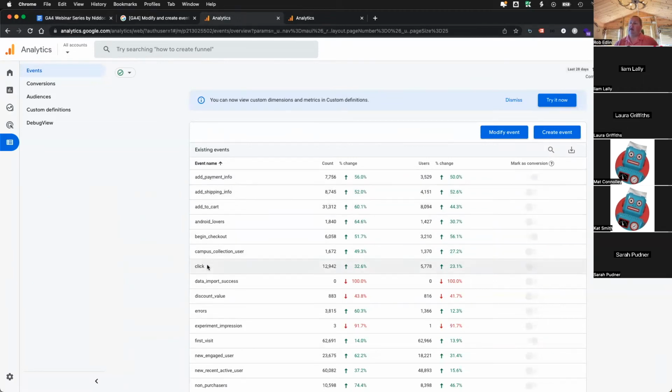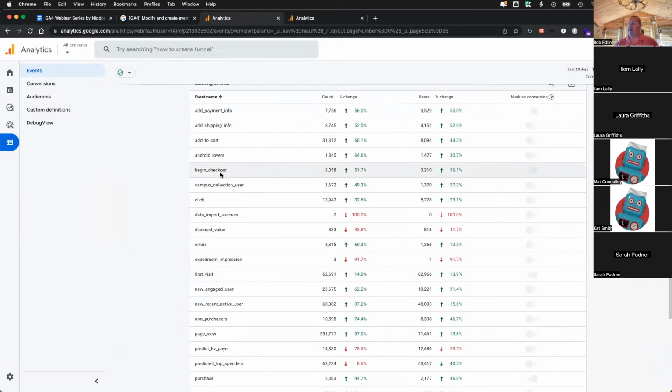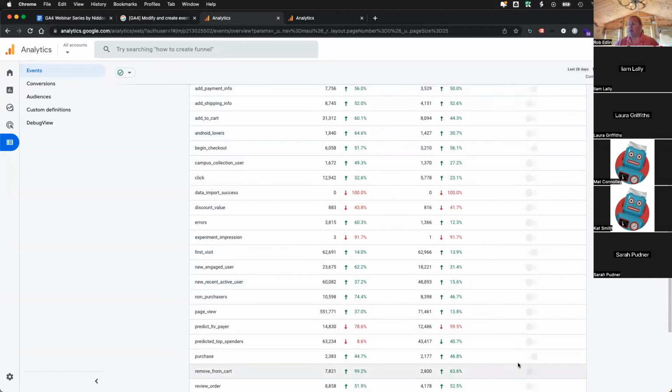You can see all of these existing events that are in place, different things that are going on, and we don't have access to change this, don't have permission to change this, but you can mark any of the events as a conversion if you want to do that, and that's how you would configure a conversion. In Universal Analytics, we had a section specifically called goals where you would configure each individual goal, but GA4 has moved us across to a wholly event-based model, and we can mark the conversions in this way. So anything that you would want to class as a conversion is marked here. You will see some events, purchase for example, the default state of that is a conversion.